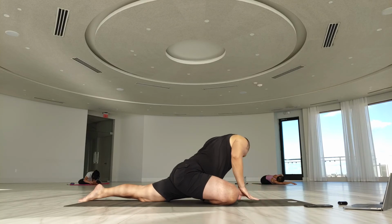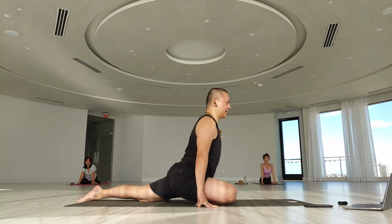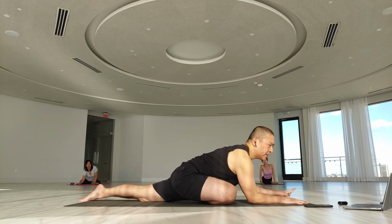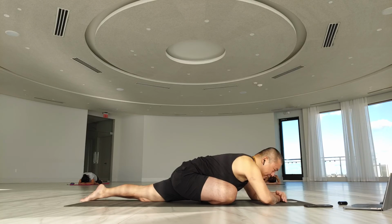Alrighty, start to walk it back in. Let's square back and realign. So walking your hands in, elongate through your spine, make sure you're nice and level in your hips. And then once you're set, now you're ready to walk forward. Staying on your forearms, so making pillows with the hands, resting your forehead.